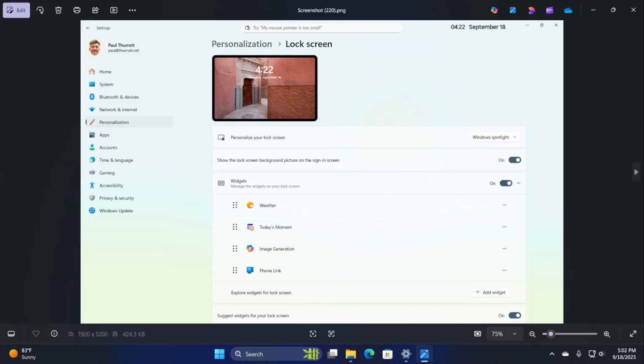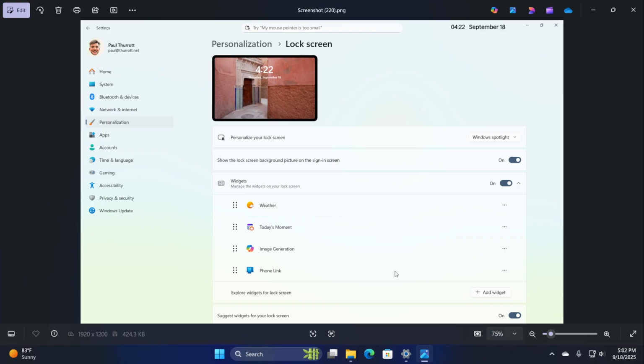Oh, here we go. So this is what it's going to look like soon if you don't see this already. And what you get here is the ability to determine which widgets are here, which order they're in. You can only have 4. You can add a widget. And if you add a widget, it will replace the thing that's on the bottom. And you can see actually these two options here are kind of oddball ones because those aren't the default items. Usually it's weather, today's moment, whatever that is, finances and sports, right?